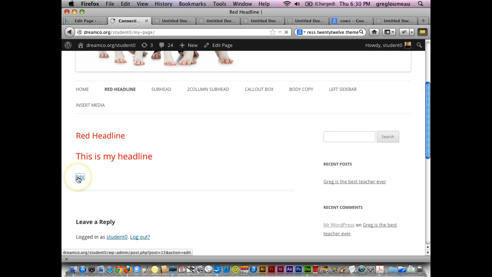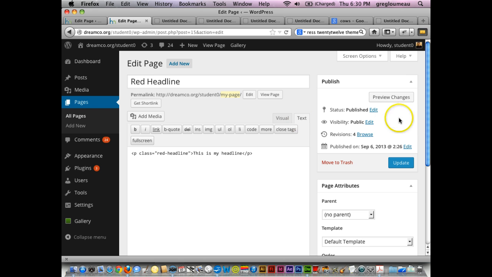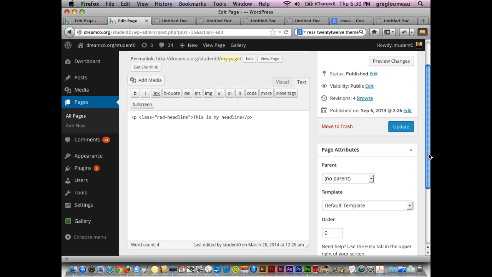Then I want you to finish typing what you see on this page here. So now you type, this is my headline, and then you close the paragraph, which is angle bracket slash P and end angle bracket.